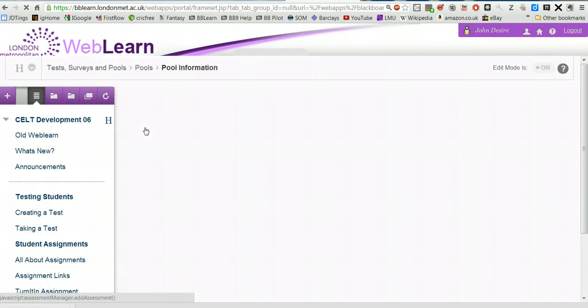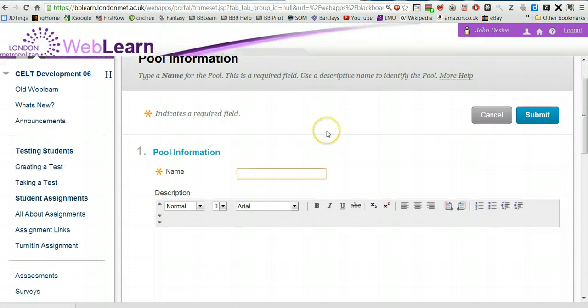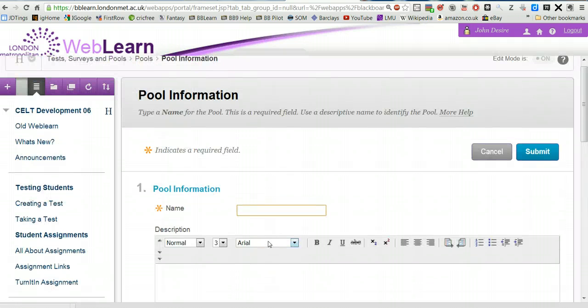If we click on Build Pool to build a pool from scratch, you should see a familiar options screen that allows you to put in the name, a description and instructions. Now, when you build your pool, you can build your pool in different categories or different topics or different areas. For example, if I was doing a Microsoft Office class, I might create a pool just for Microsoft Word questions.